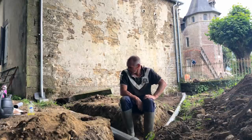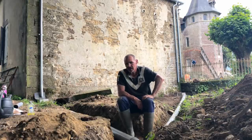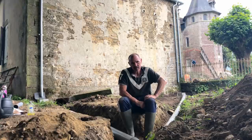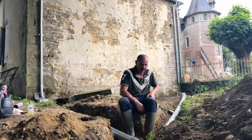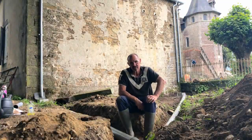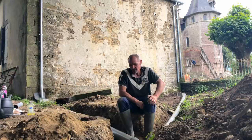So first step was to get these pipes run, and we're just one little piece short, so I'll go and get some in the morning and get this finished off. But for now, it's shaping up nicely. We'll have a few showers in the next couple of days, so it'll be a good test just to see how they perform. We've tried a little bit, and there's no leaks as such, but we'll see what they're like under pressure.